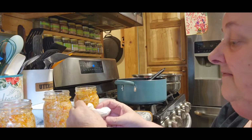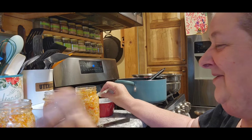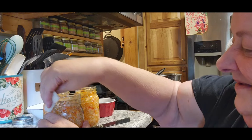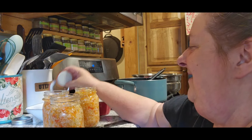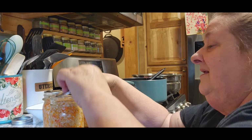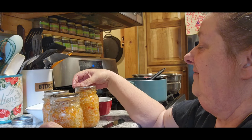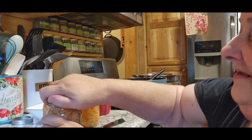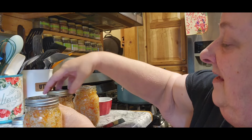So we got three instead of five. That's the point, right? That pretty much sums it up. It still boils down to the same thing. You got three, but she got five. And I'm sure it's because her cabbage was bigger than yours. We didn't do anything different. Well, it could be that we shred ours thinner. That could be too, so it packed quicker or better. Maybe her shred is a little bit larger. Never know. Hard to say.